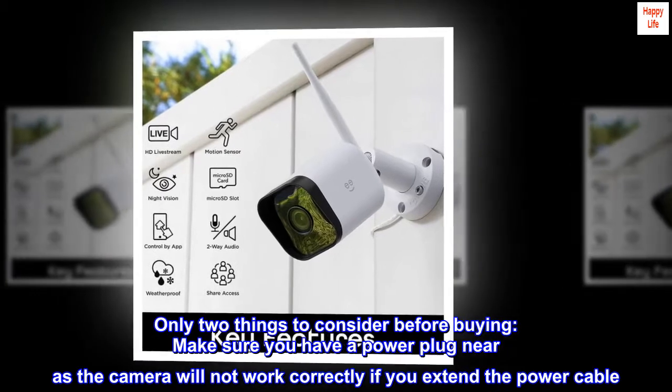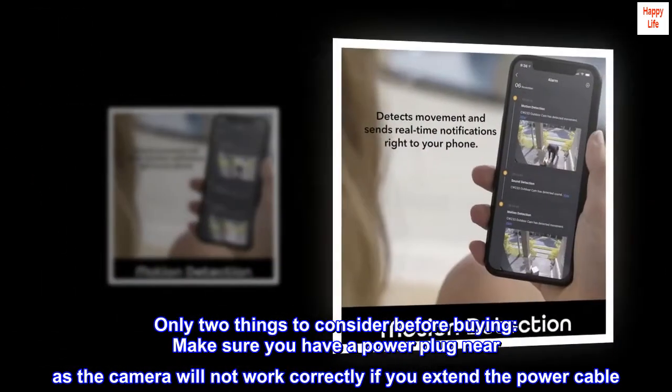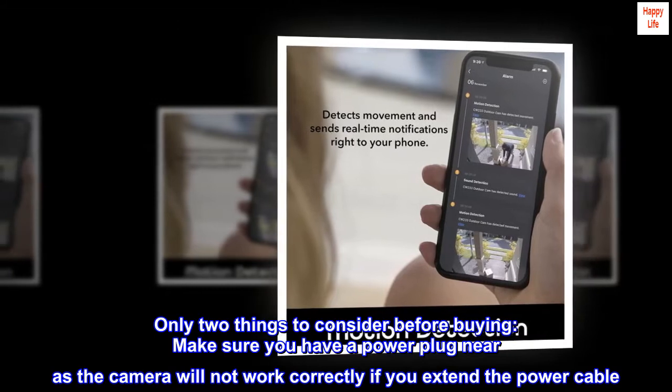Only two things to consider before buying. Make sure you have a power plug near, as the camera will not work correctly if you extend the power cable.